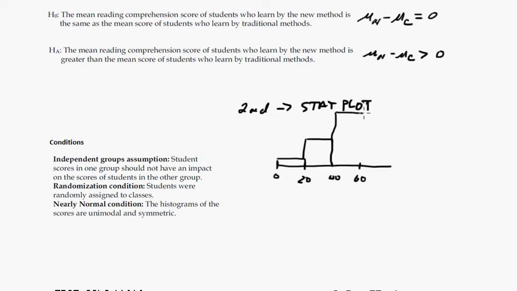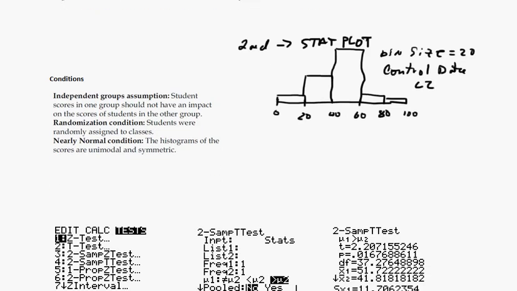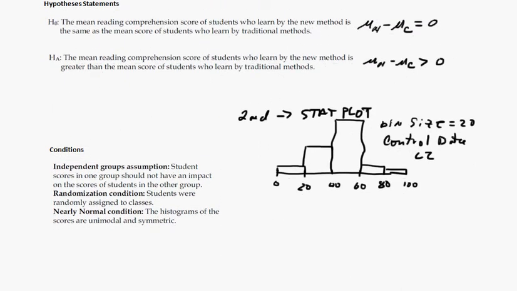So again, I'm just going to sketch it. And then 2 to 80, and then 1. Okay, so that's for L2. I don't really have to say the bin size. It's apparent because I labeled it. And then this is the data from the control. L2. Alright, so now let's look at L1. So I've got to shift gears just a little bit.